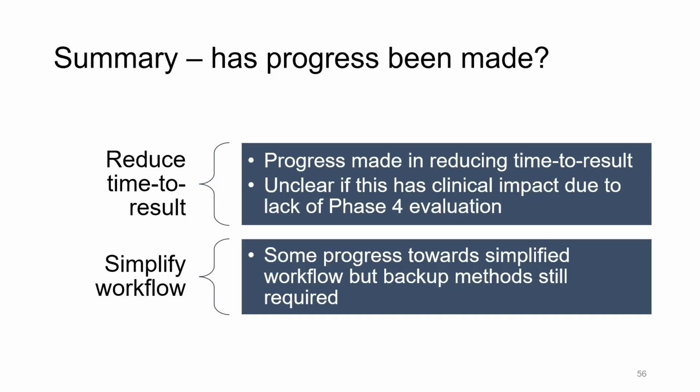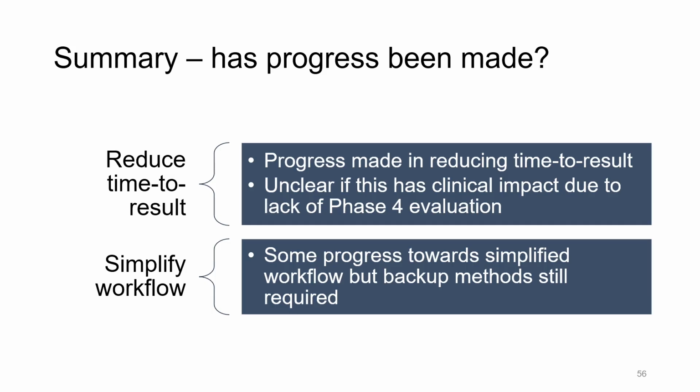So has progress been made in those two areas I talked about at the beginning? Number 1, reducing time to result. I think it's pretty clear that that has happened, and certainly some of these technologies are things that we could implement in a high-resource setting. I guess it's not entirely clear if there's a clinical impact for all of the technologies, because we don't have much of phase 4 evaluation, but hopefully that will be to come, and we'll try to be creative and leverage the data that already exists to try and understand whether there is an impact here.